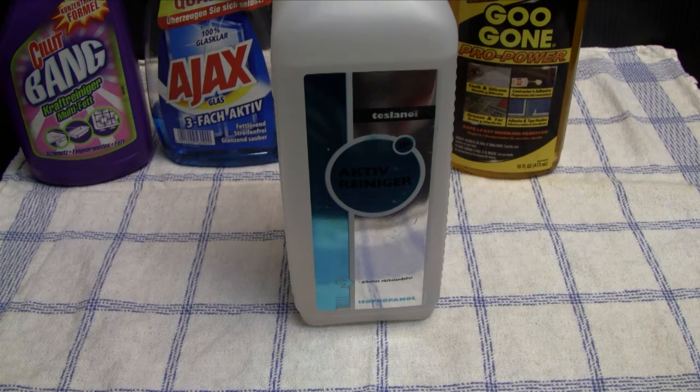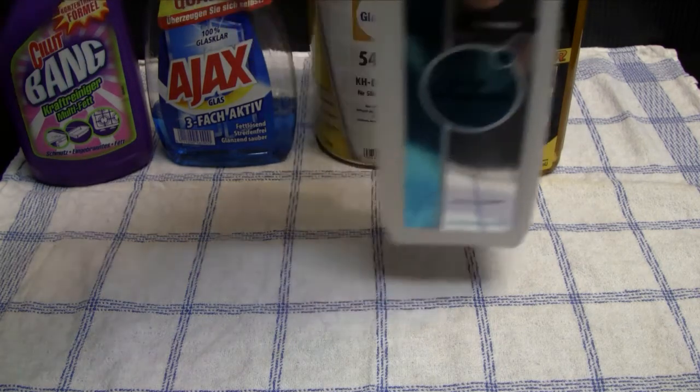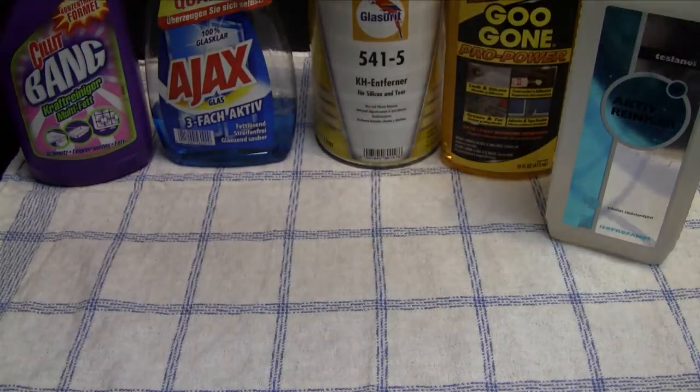This is really the best stuff to remove, for instance, the residue of a leak capacitor or whatever. So it's also good to remove some kind of acids on the circuit boards. And like I said before, I also use it to clean the video game cartridges, the contacts of video game cartridges. It's a pretty cool stuff.